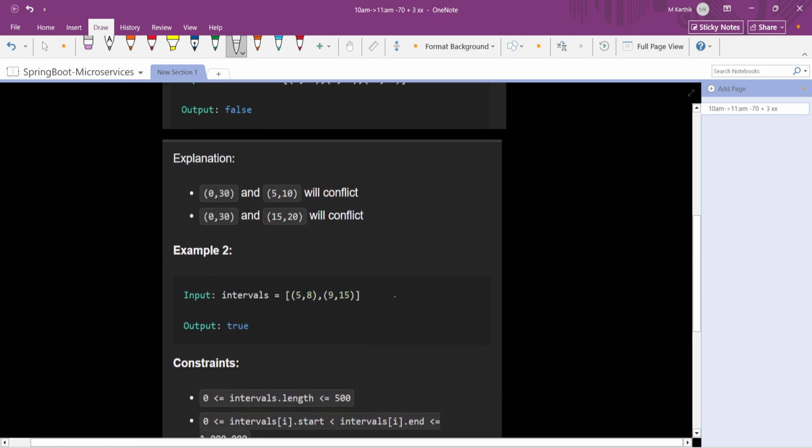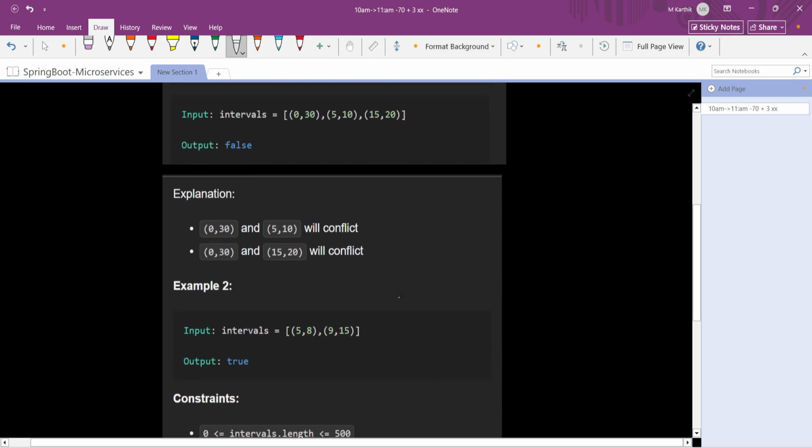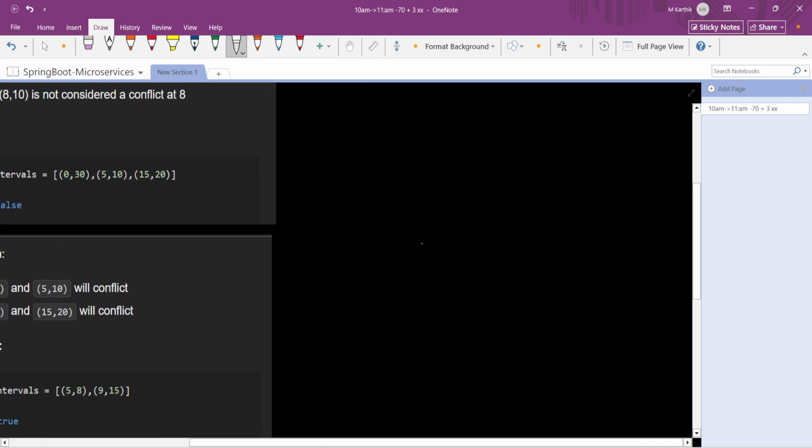Now in the question, they have given the intervals 0, 30, 5, 10, and 15, 20.